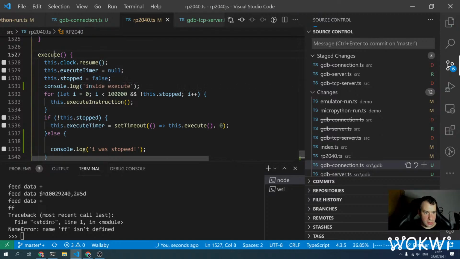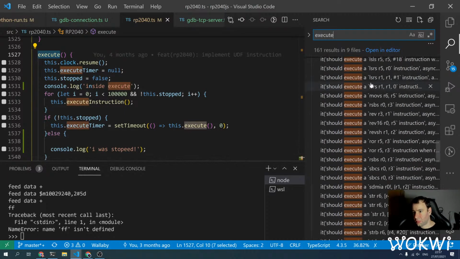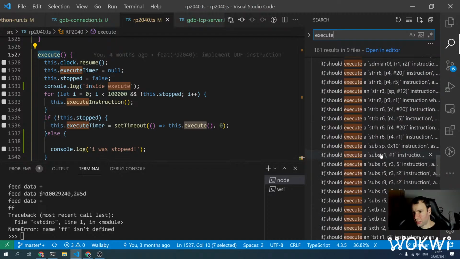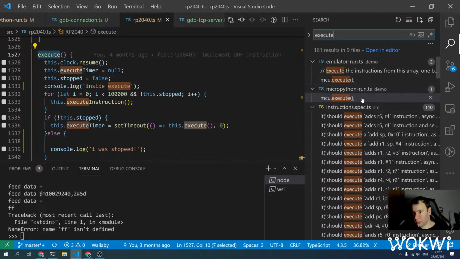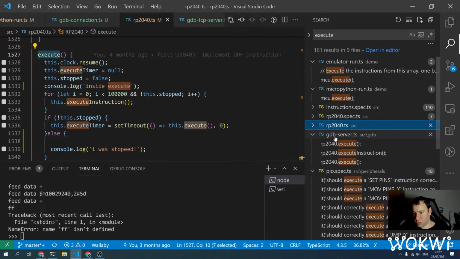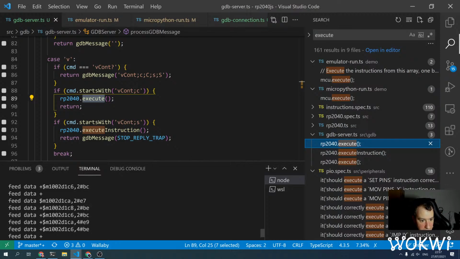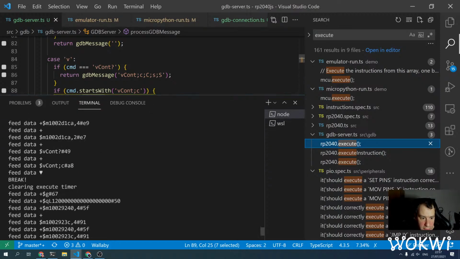Who calls execute? Yeah, it's called once here, and then we don't care about this. Probably GDB runs it when it gets a vcount, but I don't think. Oh, we did get a vcount, but then we got the break right after it.